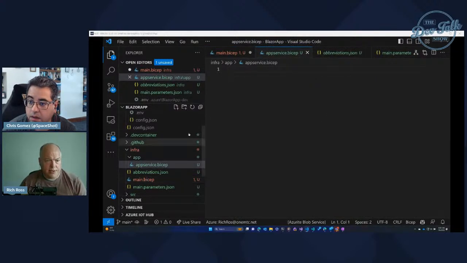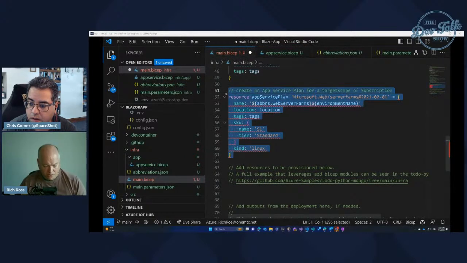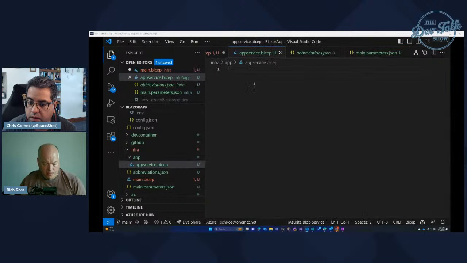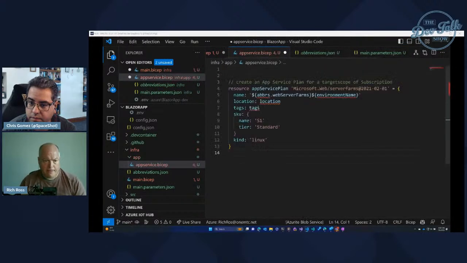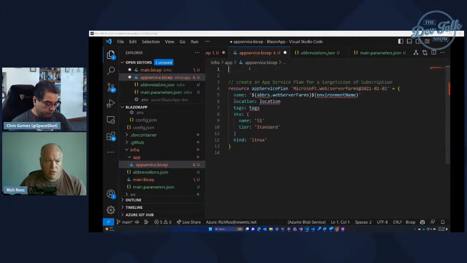And if I come back to the main bicep and I take this chunk of code, I'm trying to see if I can get this over to you here.